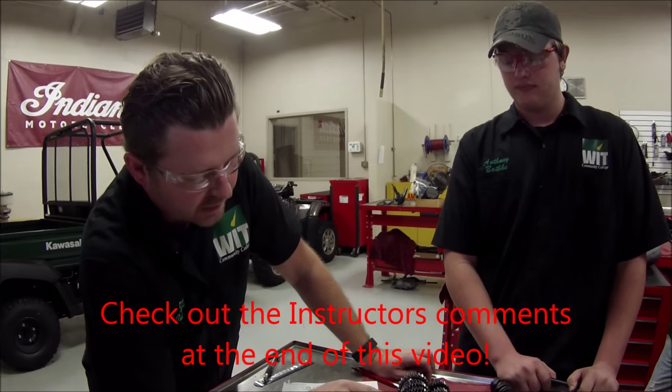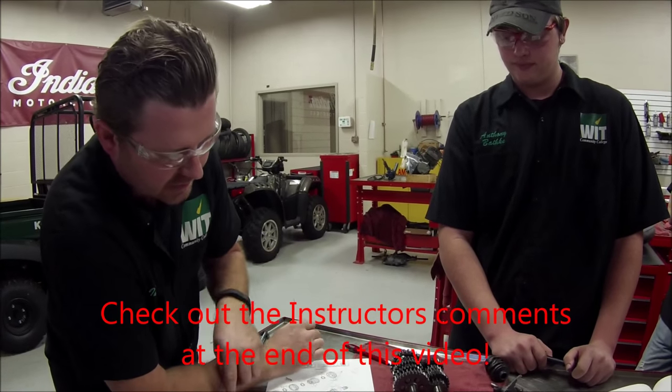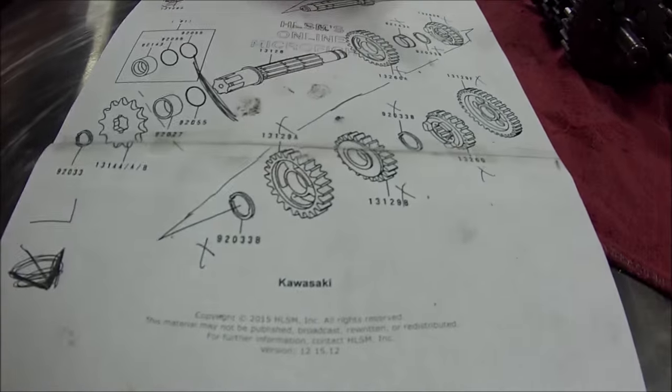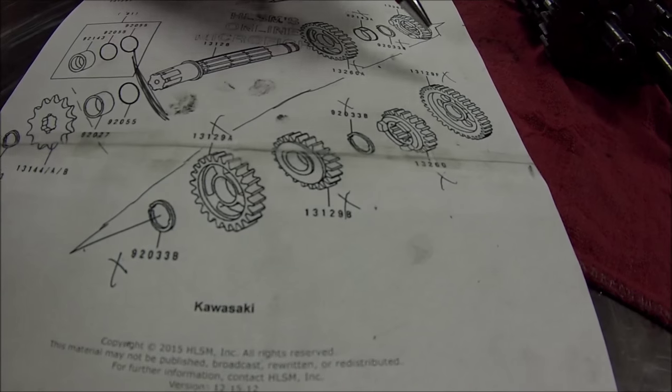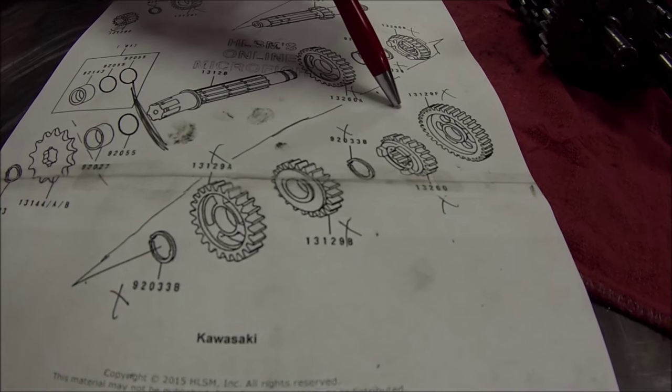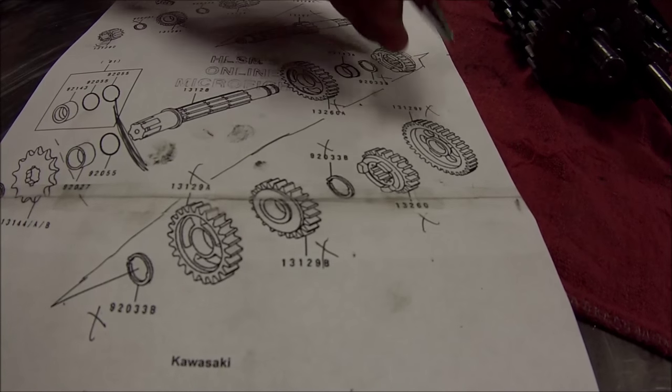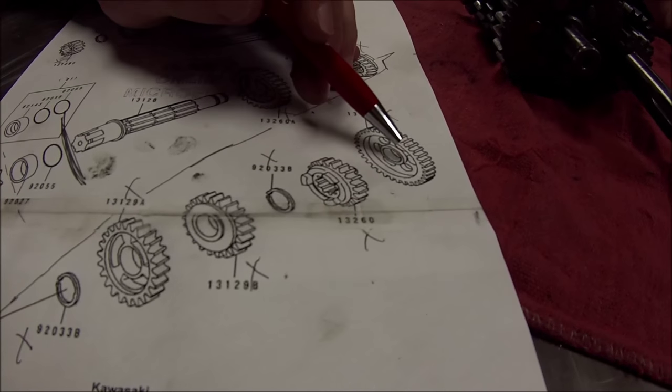Just a real quick bit about installing transmission pieces. You can see here we're checking off each item as we go. And remember how I told you guys, do not trust the microfiche as far as exactly how it goes together when we think about beveled edges, okay?